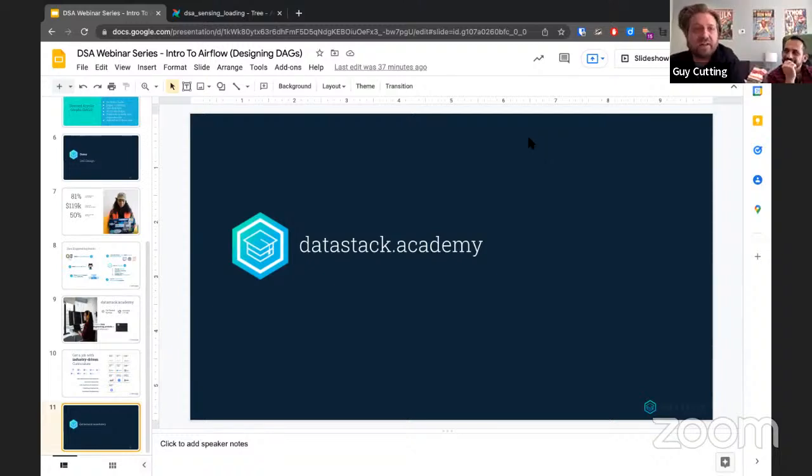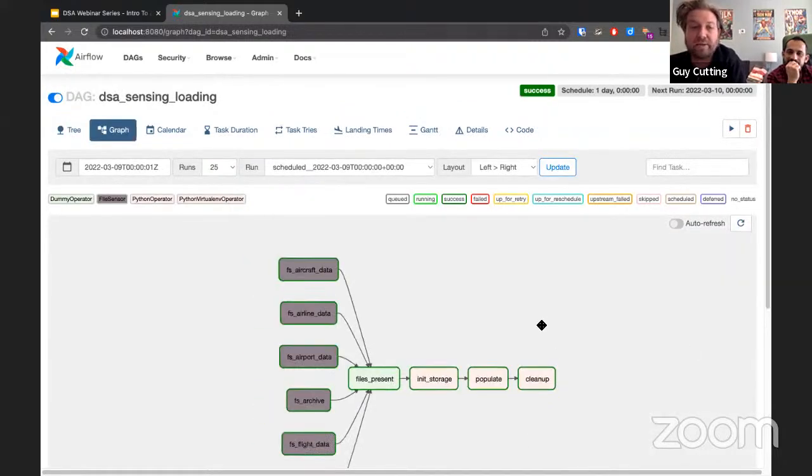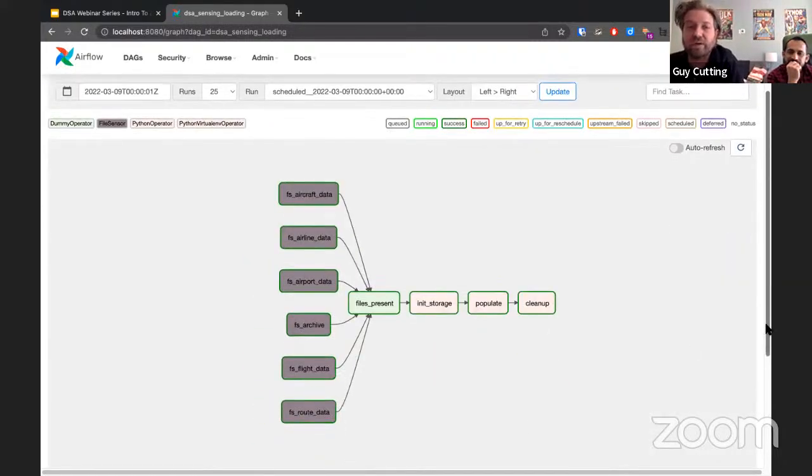Yeah, ELT or ETL. ETL stands for extract, transform, and load. ELT is extract, load, and transform, and you see those terms used sometimes somewhat interchangeably. But ETL or ELT is a common data processing paradigm in data engineering. So I would say this is an example of some ETL. We're extracting some data from files and doing a little bit of processing and then loading into a database. So yeah, this is one example of some ETL.